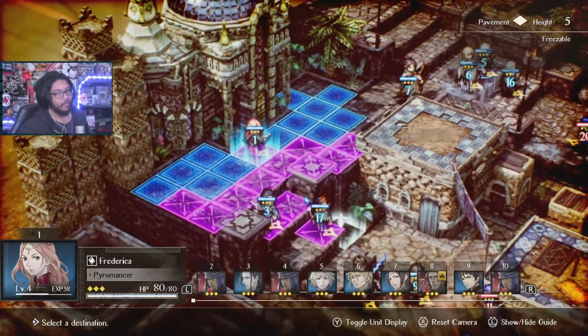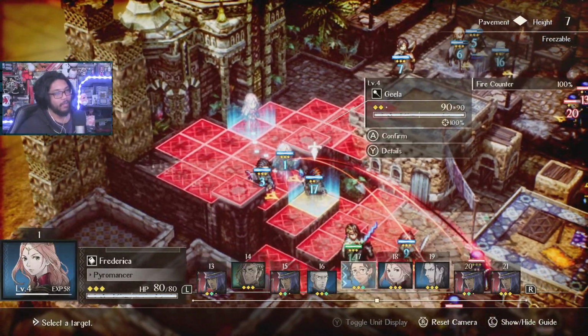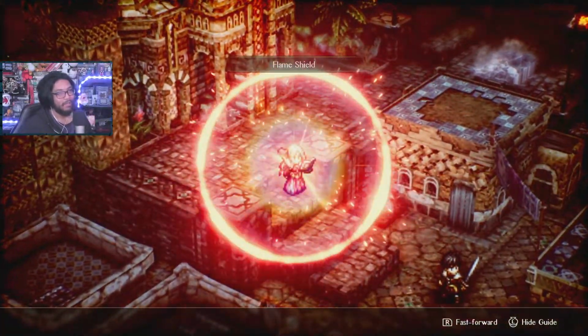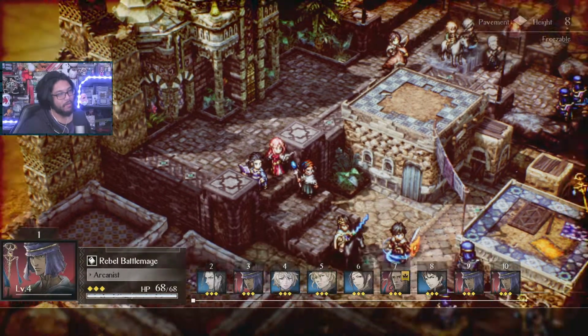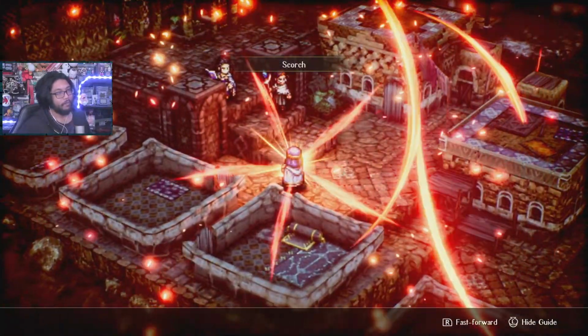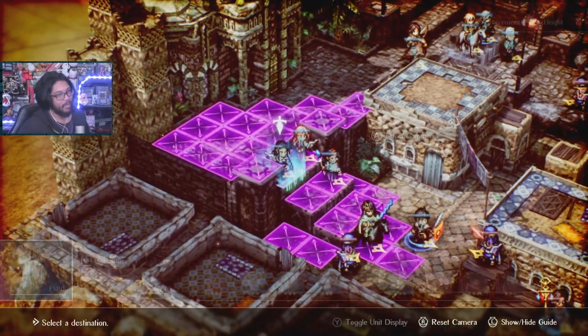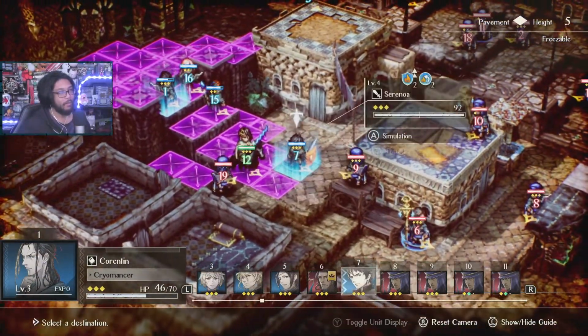Allow me. Alright, free flame shield. No one uses flame though, right? What if this actually makes it worse? Fire counter, fire resistance. Oh no. Oh no, they do have fire damage. Wait, does that say fire mage? Rebel Battle Mage. He's just a Rebel Battle Mage.